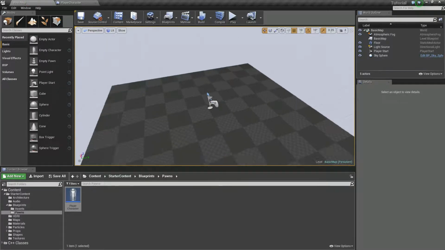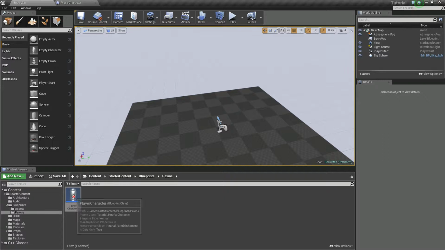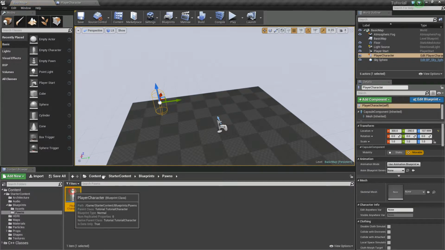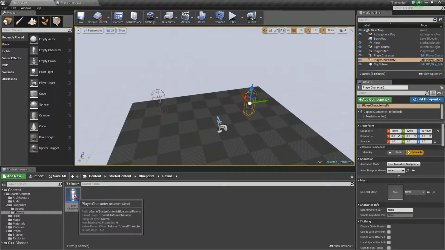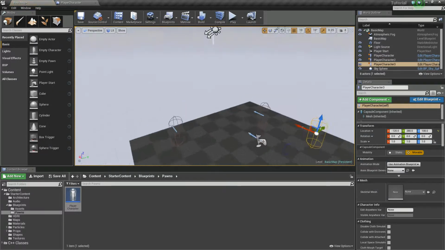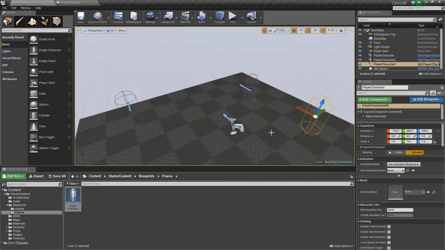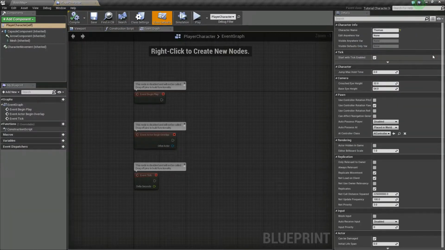So if we open up our world map and we drag a couple of these player characters out here, we can say we've got player character 1, 2, and 3. If we click on 1 and we want to edit the character, look, he has the name of Thomas.